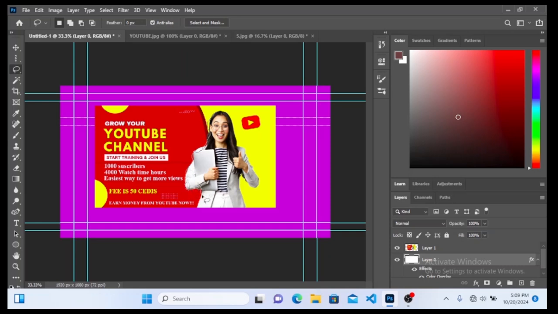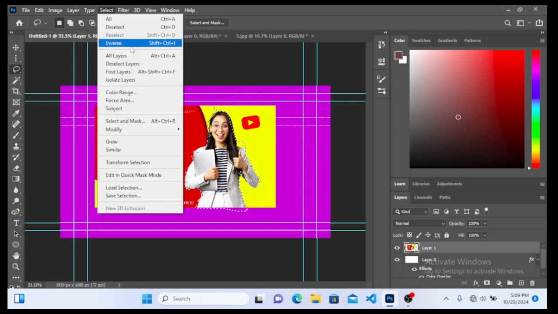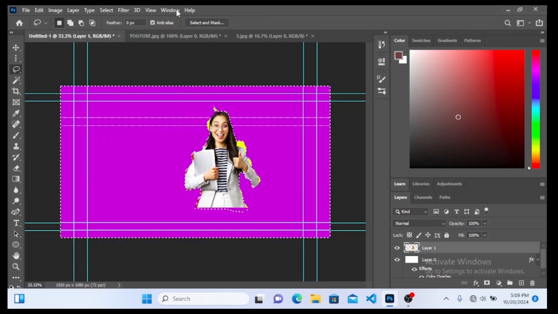But this one is quite complex to use. Normally it's the pen tool and the polygonal lasso tool that I use to remove the background of a picture. These are the tools that we use in Photoshop. Even though there is a short way of removing a background, it won't give you a good resolution, just like when you take your time to use the pen tool and the polygonal lasso tool.